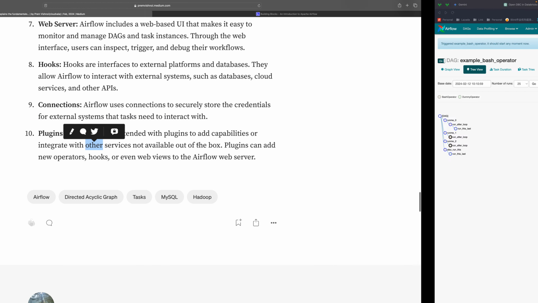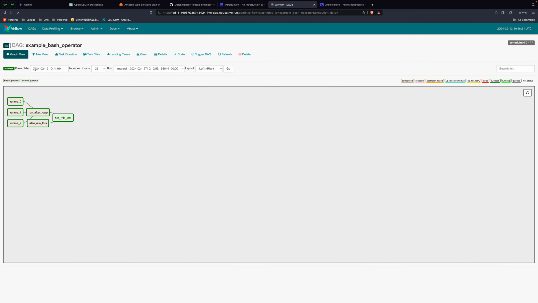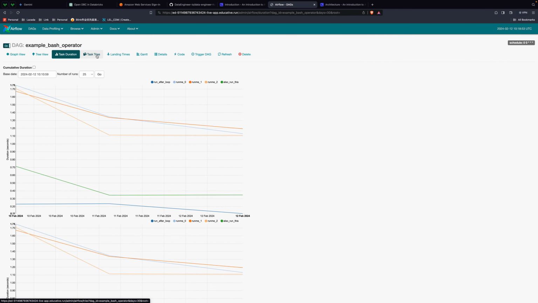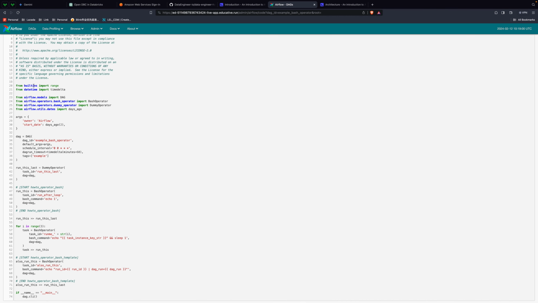Plugins. So let's talk about this. This is Airflow, and I have it running locally. Basically this is the graph, and we have task duration, landing time, Gantt, details, code. You can also see the code here: airflow.models, and then we define the DAG, so it will create a DAG.